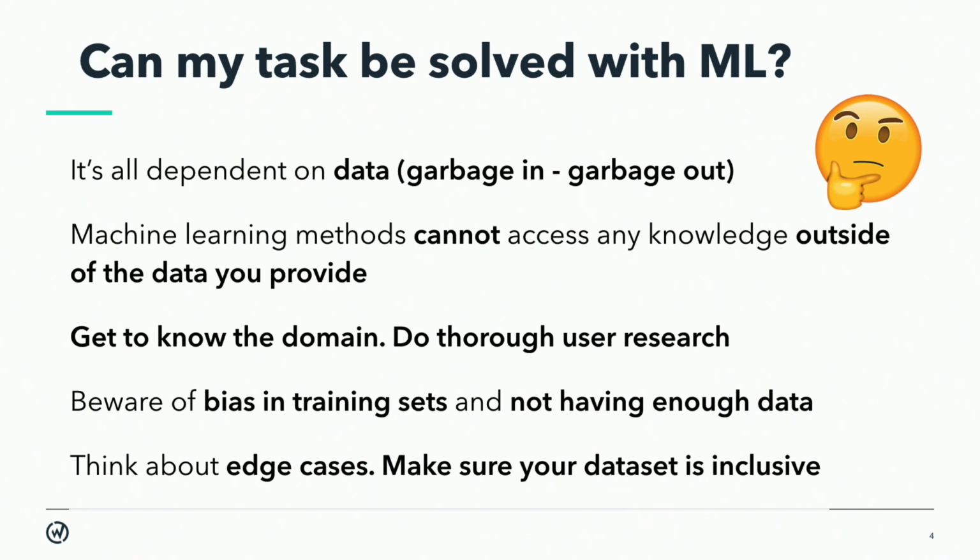And so you really need to have some kind of domain knowledge, think about edge cases, and make sure that your data set is inclusive. For example, if you're working with face detection, you need to include, in your data set, photos of people with different colors of skin and different facial features.